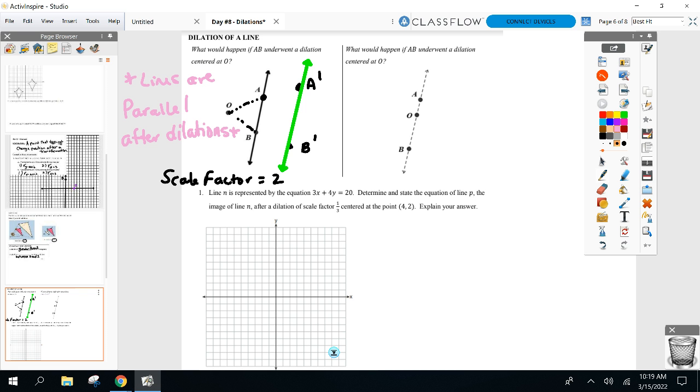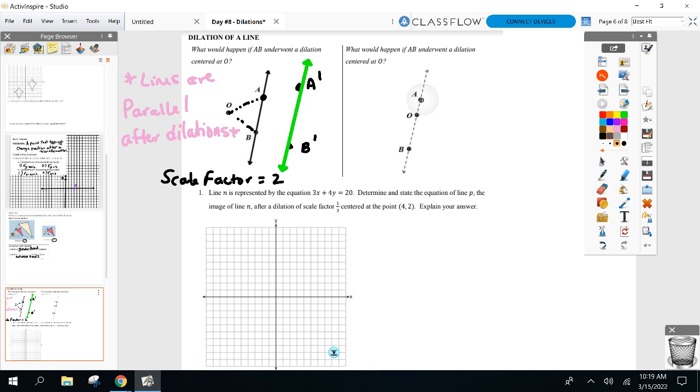Questions on dilating a line, because I got a challenge one for you now. Special case. Some of you can relate. All right, special case. Look where I put the center now. Where's the center now? On the line we're going to dilate. Does that make a difference? Well, let's see.